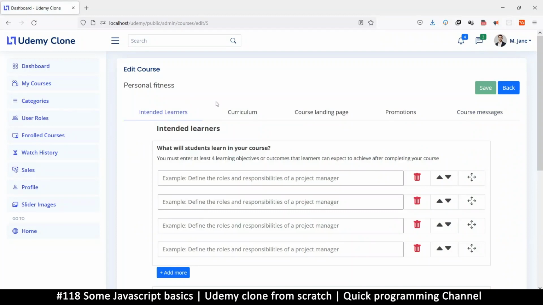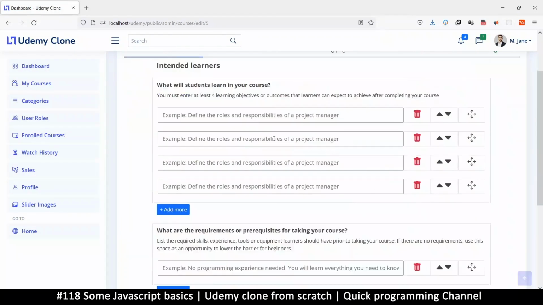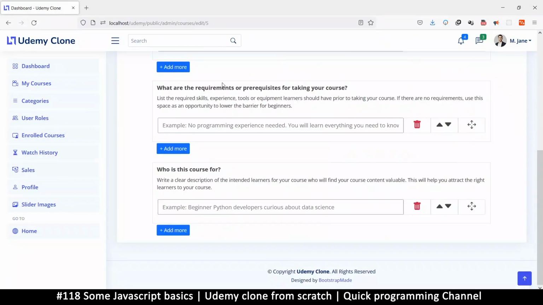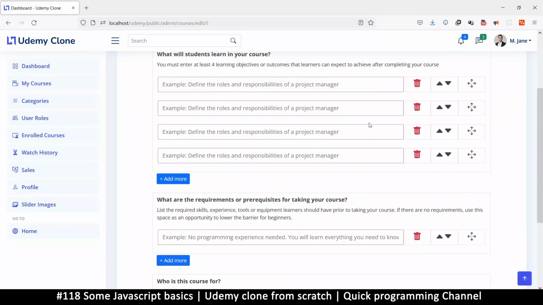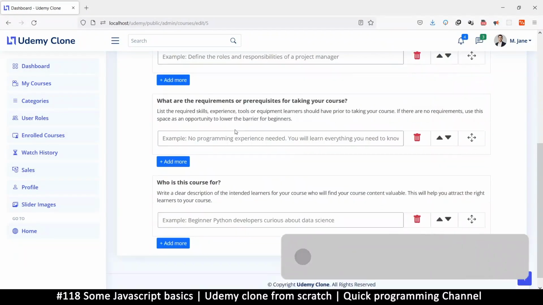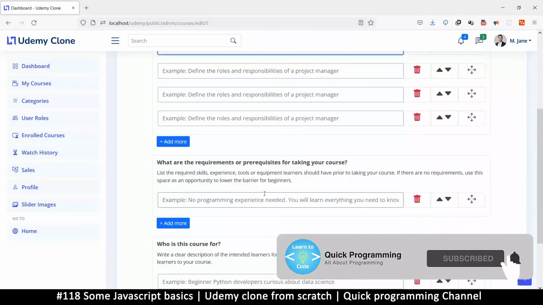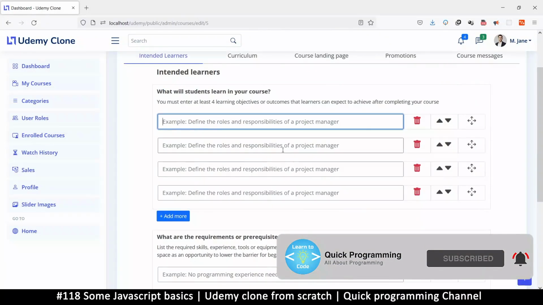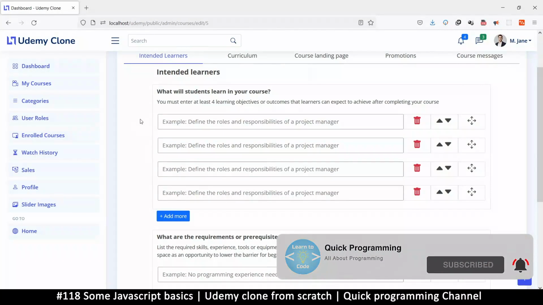Okay, so the last time we were here, we created this, and things are working very well here. Now, I want us to be able to save this information that we put in here, because these are dynamic inputs, and we should see how to do that. But before we do that, let's organize our JavaScript a bit better.